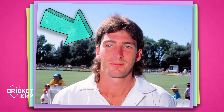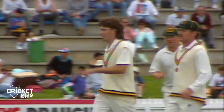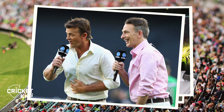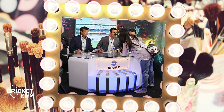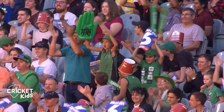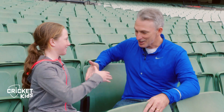Jazz asks about his famous hairstyle. Damien says in the 80s you had to have a mullet, and he might even bring it back for the Big Bash. It's been 13 years since he stopped playing cricket, but he still goes to work with his old teammates. He says it's a bonus to work within cricket on the Big Bash, which is so exciting. Jazz also reveals that all the boys have to wear make-up — Ricky Ponting spends about two hours beforehand, Adam Gilchrist an hour. Damien nominates the mighty Melbourne Stars as the only team to go for in the Big Bash and encourages Jazz to keep her cricket going.